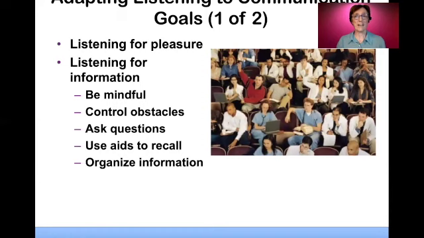You want to be mindful. You want to see what you're doing internally and what you're doing with your body. Are you communicating that you're listening, or are you doing something else? So be mindful. Also, try to control those obstacles that we just talked about. Try to clear your mind before you walk into a meeting where you have to talk to somebody. And if you have to, shut off the cell phone or turn the sound off or do something so it doesn't keep on interrupting you.